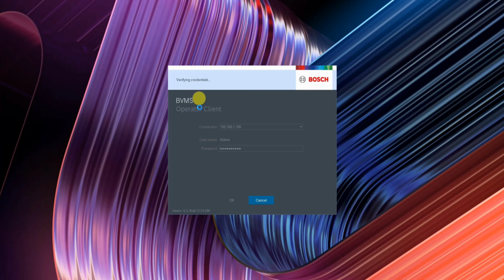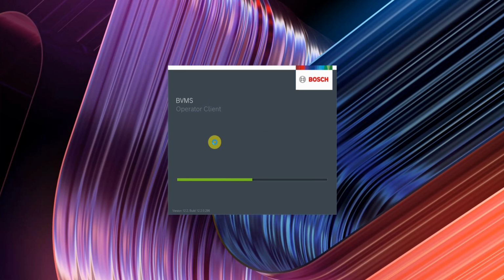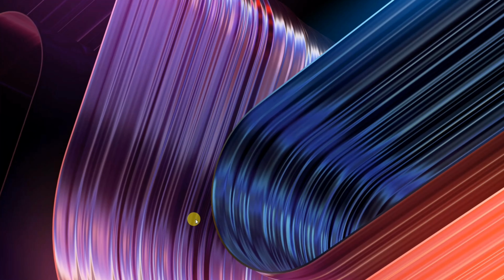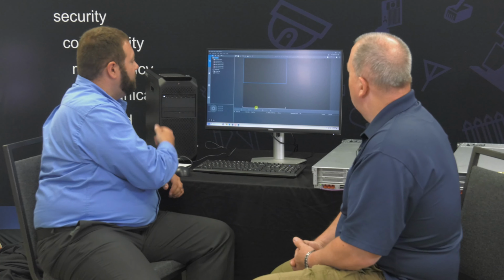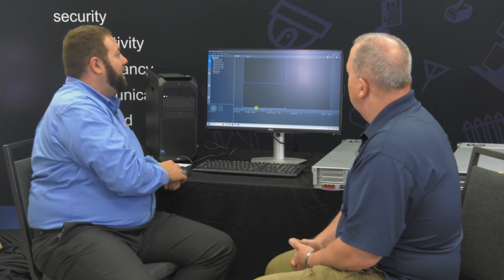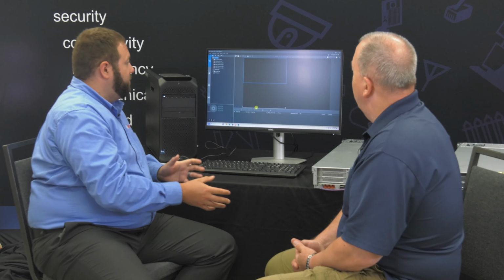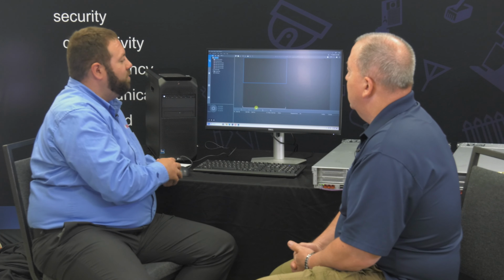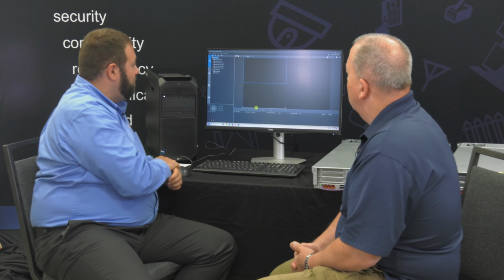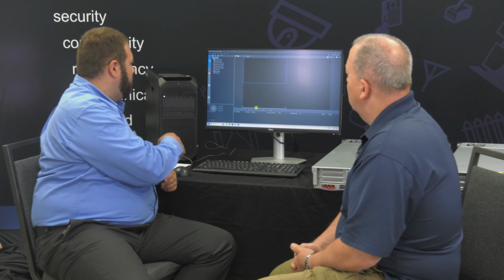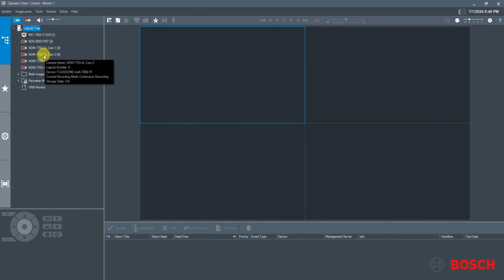You can see we're verifying credentials up top and downloading the configuration from the box. Down below as well, you can see the version build information that we're running, 12.2, and then the sub build if you need the specifics. Here we've got a pretty basic, bare bones operator client view. If I was to close this with cameras open, populated into the viewing panes, it would of course pop me right back where I was. But for these purposes here today, it's almost like it's a brand new fresh system that we just spun up. We've got cameras here in our logical tree, our viewing panes to the right, alarms down below, and then PTZ control in the lower left.